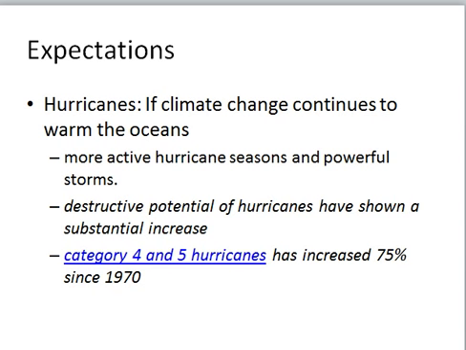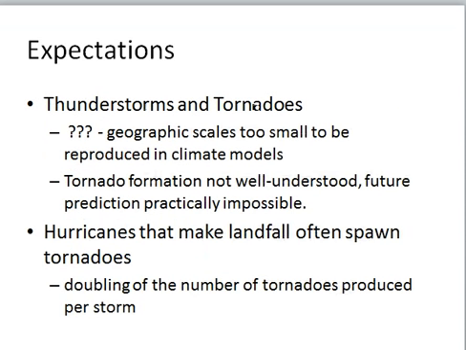Tornadoes are a little bit of a different story. Major thunderstorms and tornadoes are more difficult to predict. The reading says that because they happen in such small isolated areas, it's really difficult to put all of the elements that created that tornado or that thunderstorm at that spot into the large scale climate models and make predictions for future events.